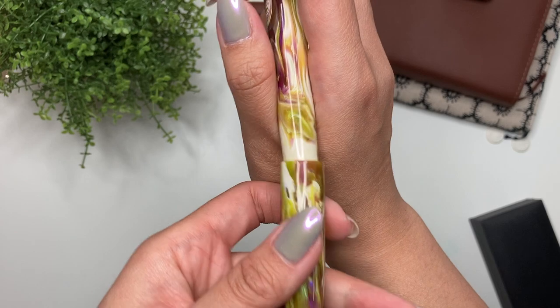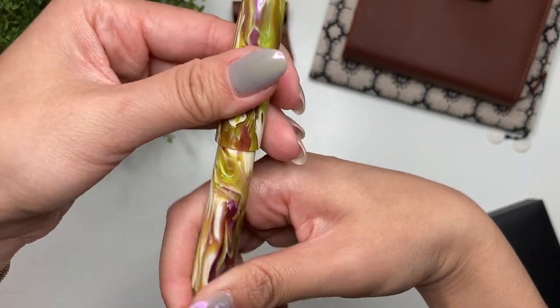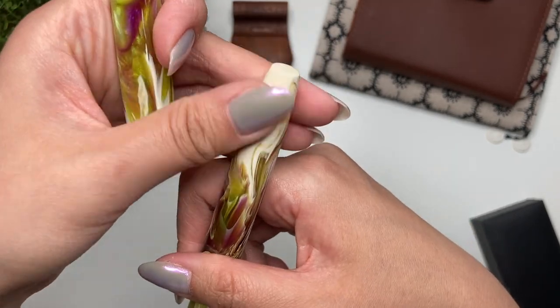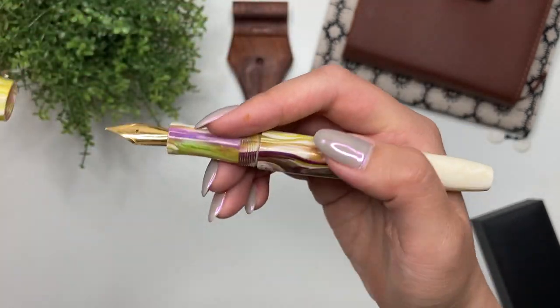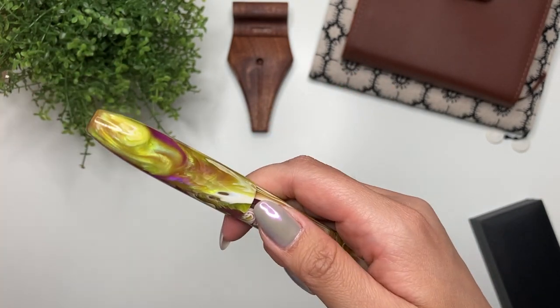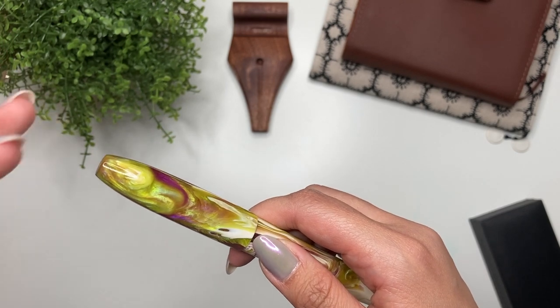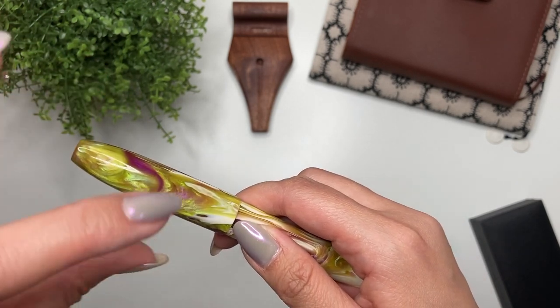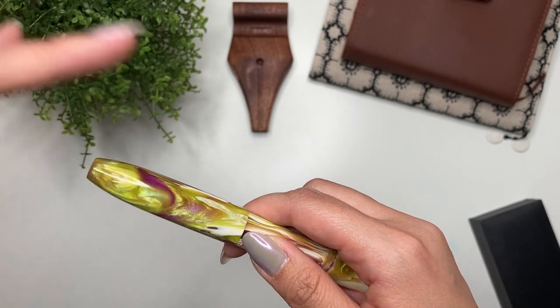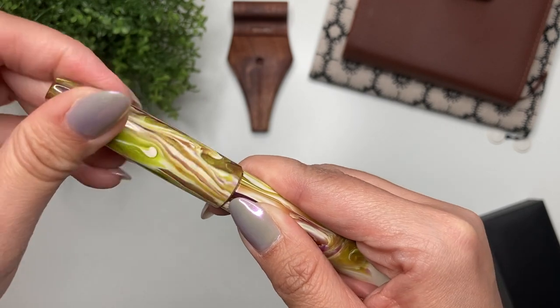You can post this, but I don't post my pens, and it looks a little bit like it might fall off. Plus, I don't want to do anything to scuff the top here. But in terms of capping and uncapping, the reason that I include this is because other reviewers include it, and also some people find this really important. On a day-to-day basis, this is not how I uncap my pens. I just screw it off and go from there. But anyway, let's go with this white section to measure.